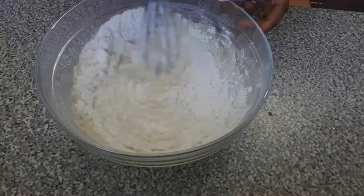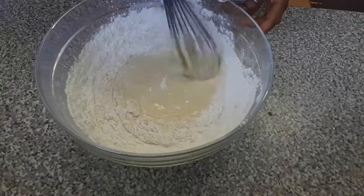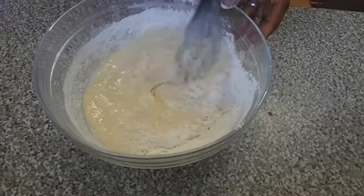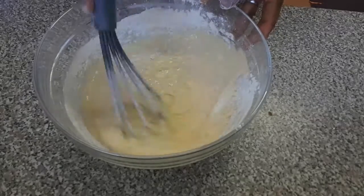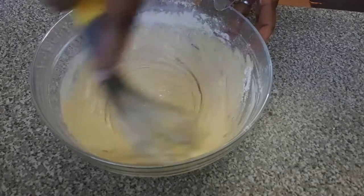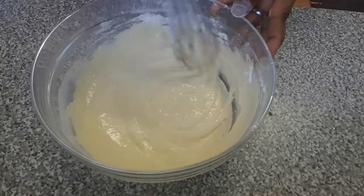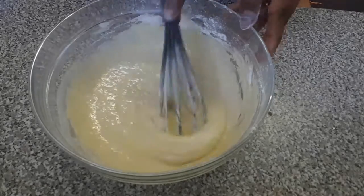When you are mixing your pancake, you find out that it's kind of having a lump. So all you need to do, just keep mixing. So those lumps are going to leave as soon as you start mixing the whole ingredients. So you can see the lumps are no more there.